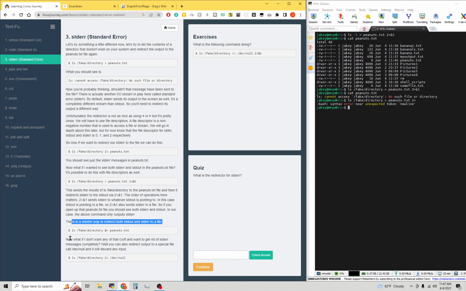Okay, I like that. Now, if I don't want any of that cruft and want to get rid of standard error messages completely, okay. Let's try to understand this real quick, right? So, if I do this, let's actually keep it like this.